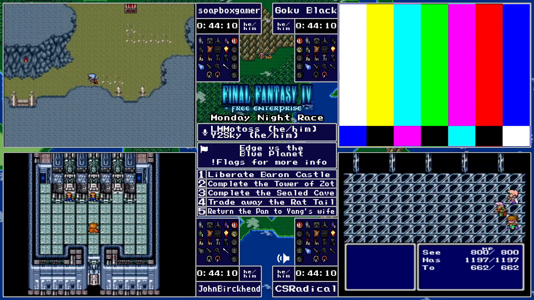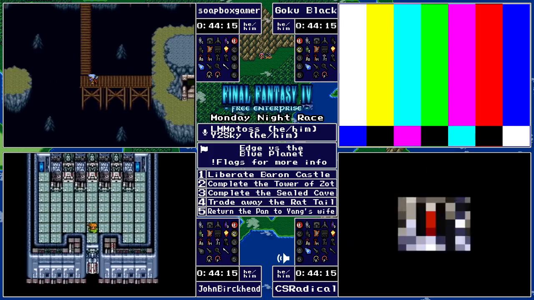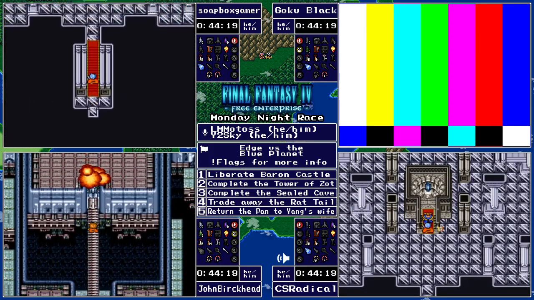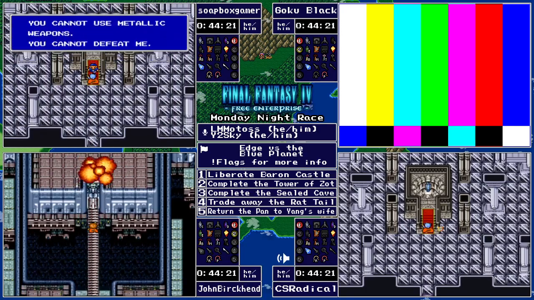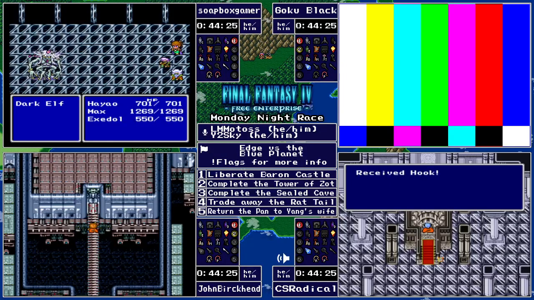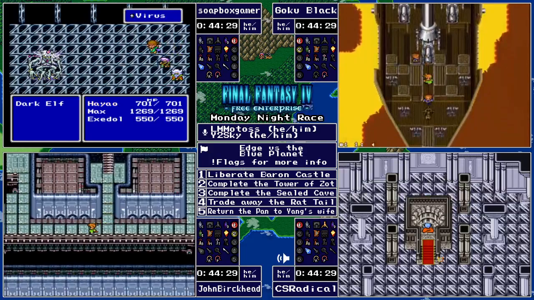CS appears to be through. Unfortunately, despite the freeing of the King Queen Evelyn boss, the magic defense is still present, so it could not quake them. Meanwhile, John Burkhead and Soapbox Gamer have picked up the spoon on the top of the tower. That's big, and oh my goodness, there's our hook.